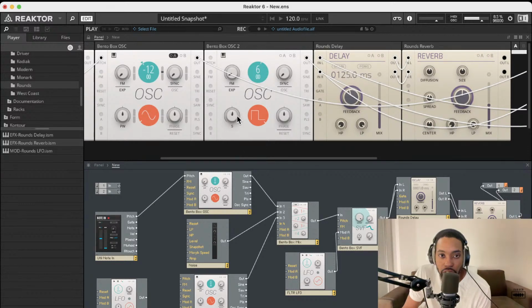We can try modulating the pulse width with an LFO. Let's modulate that and get some more movement. We're really getting a helicopter sound now.